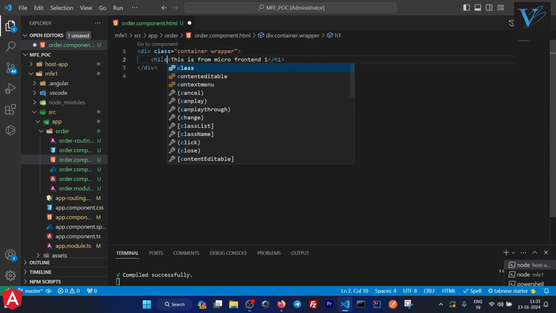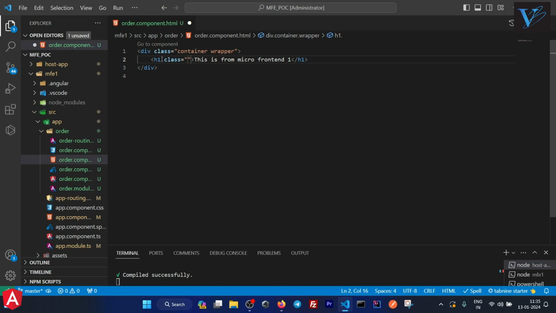Here I will give it a class as text-center and text-secondary.